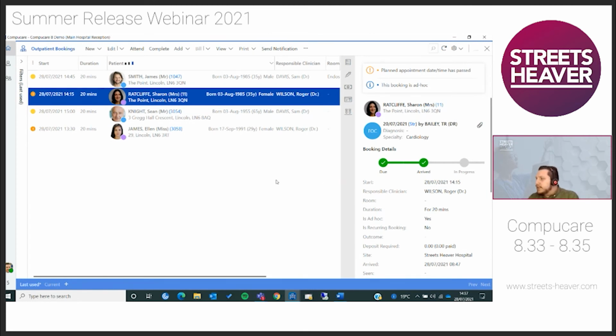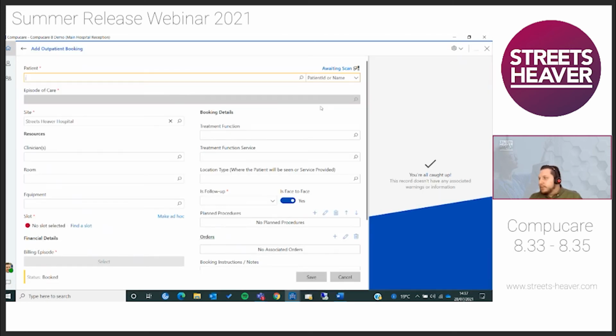The next enhancement I wanted to take a look at, we've now added the ability to add a second room. The reason behind this user story is to give clinicians the ability to book a secondary room alongside their primary room. This is just to cater for greater requirements rather than booking two different slots. This can now be done from one outpatient booking. So I'm going to set up a new outpatient booking to show you how this works and how it runs through into a couple of our other systems.